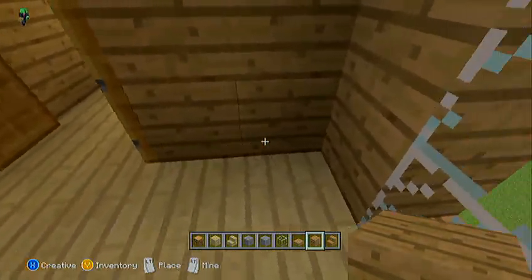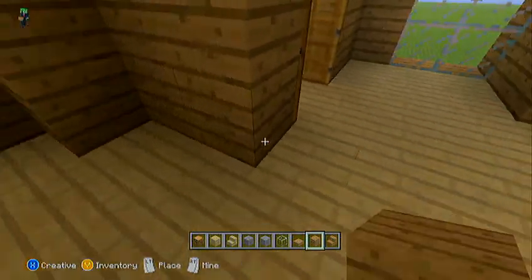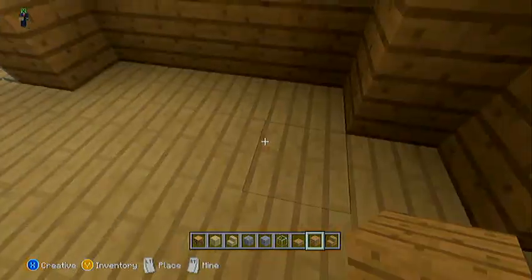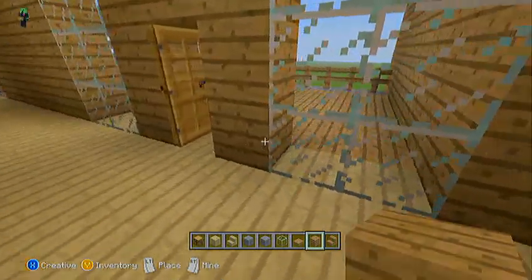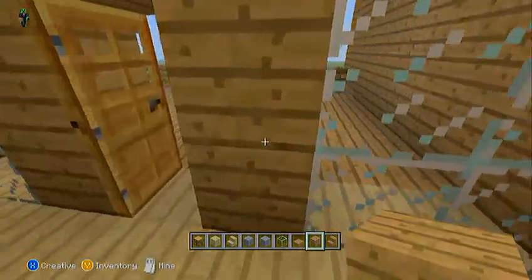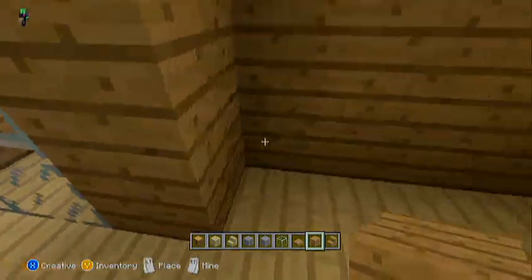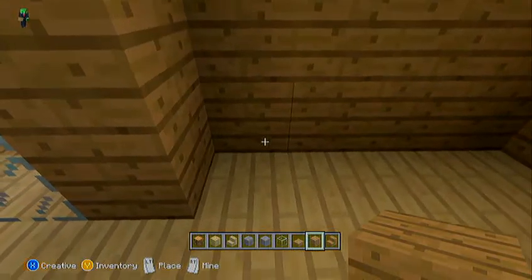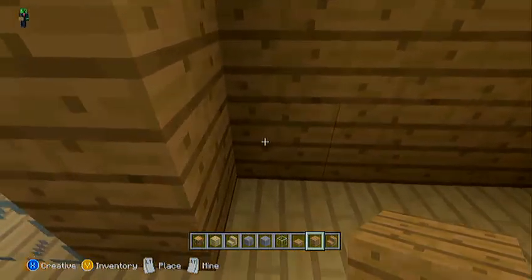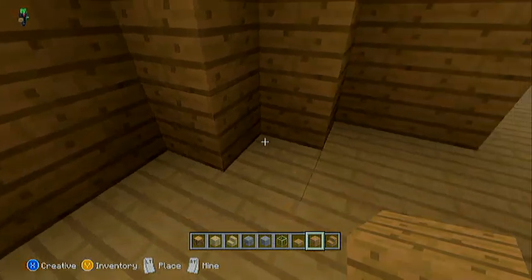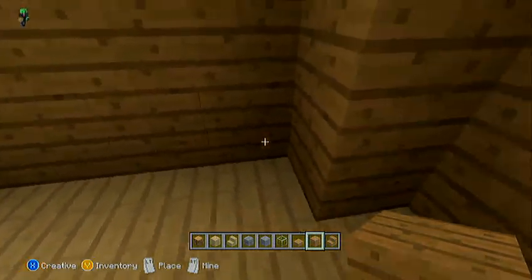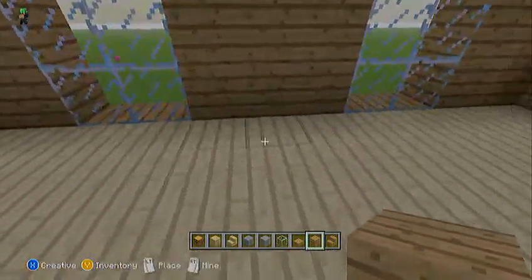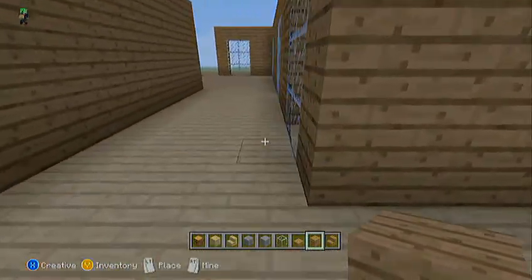So from the 2 where we went in from the window, we got to go 2. I hate this. This is so complicated. If we destroy that, might make it a bit easier. So we'll go from here. So the 2 windows, then we got 1 block. That's right. So there's the wall. And then we go in 1, go over 4, and then across 3. So 4 across 3. 4 across 3.